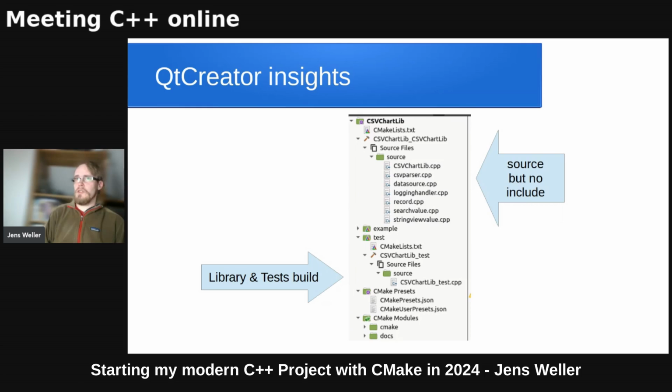And in earlier versions of Qt Creator, I always had the issue that I needed to build the library first and then the executable. And here it's really nice to see that basically I changed something in the library. It compiles, links the tests, and runs the tests, and lets me know if my change was correct or not.